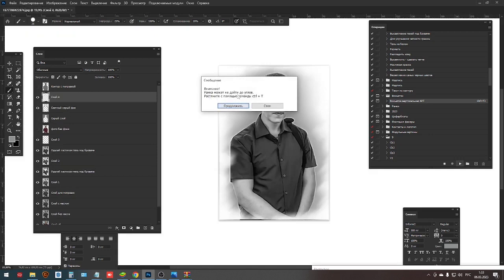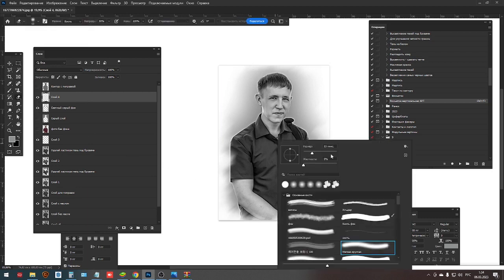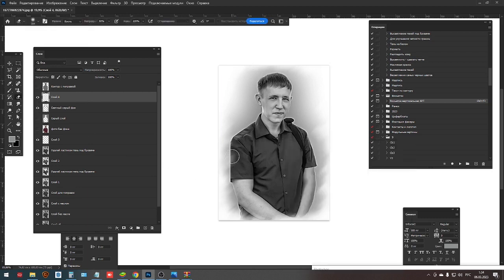Here we have a hint. Attention. The frame may not reach the corners. She didn't reach the corners. Continue the counterattacks. With the help of the viola, I bring it to the corner. That's it. If this vignette gets in my way somewhere, I can wipe it with an eraser.